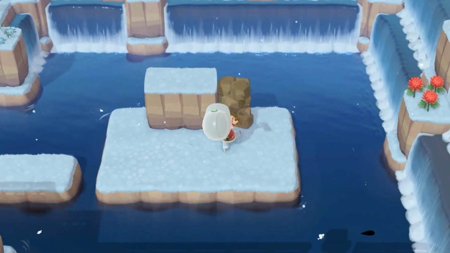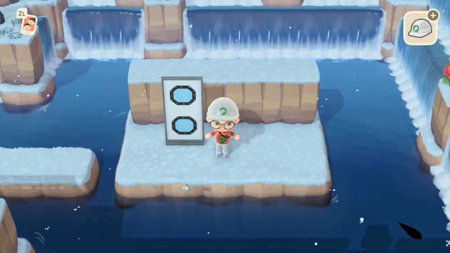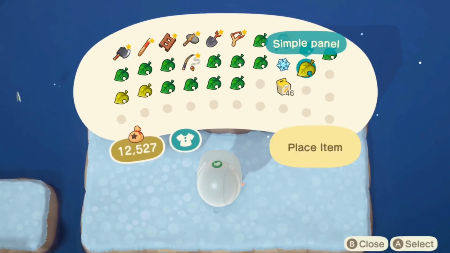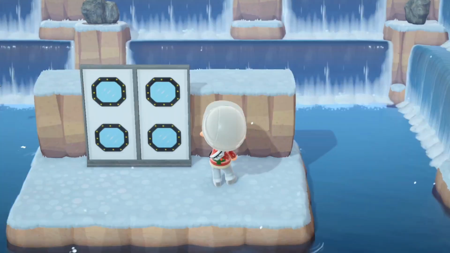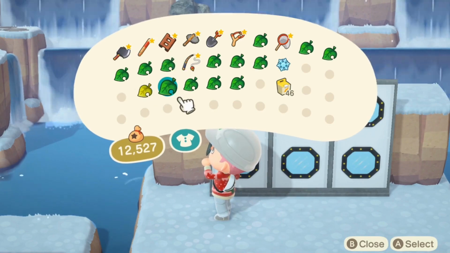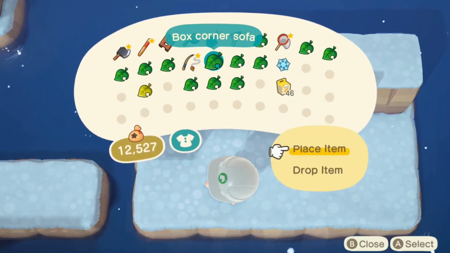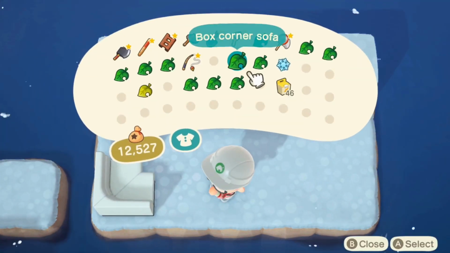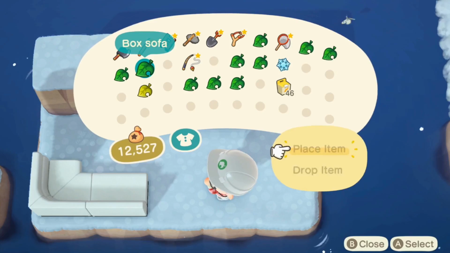I decided to create a boat. So if you guys go to Niagara Falls, you can actually go on this boat that goes around the waterfalls, and it is a lot of fun. So I definitely recommend you check it out if you can. And yeah, I've seen a lot of people create these kind of boats in Animal Crossing, so I decided to give it a try, and it was definitely quite challenging, but it was very interesting and a lot of fun.